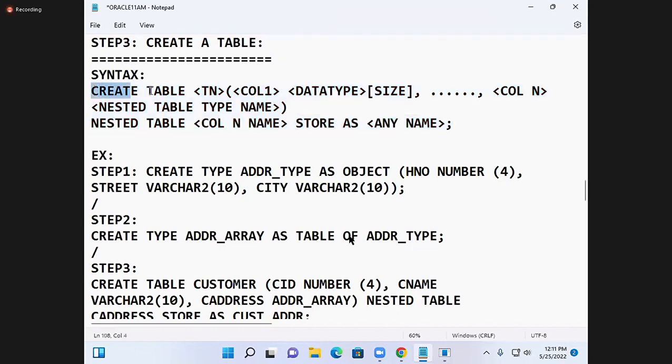So this is the syntax, and the same syntax I applied on my table. First step, what I said, an object type should be created. What is an object type? Create a type name. My object type name is Address_type. Your type names are your wish, you can give any name. I'm giving it just for my understandable format. So Address_type as an object, and in this data type column, what can be stored?